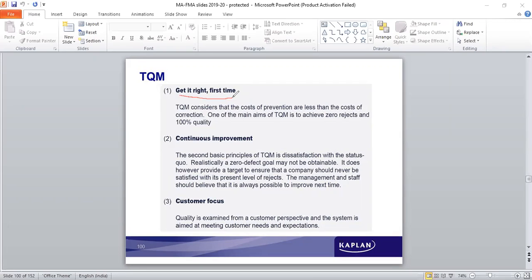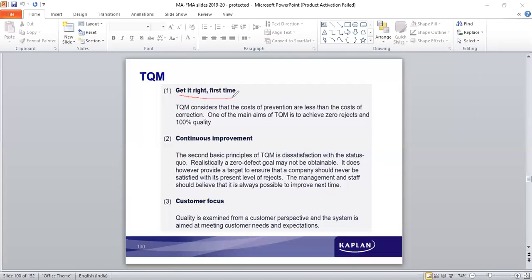Then it's not that it is only a one-time effort, but later on, as the process is carried on, they also randomly pick out units and verify, test or inspect them to see whether any defective unit is produced. If they find any defective unit, they spend some more cost on reworking those defective units and provide quality products to the customers.